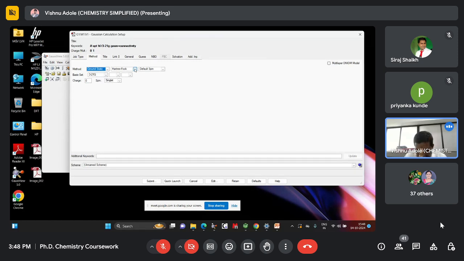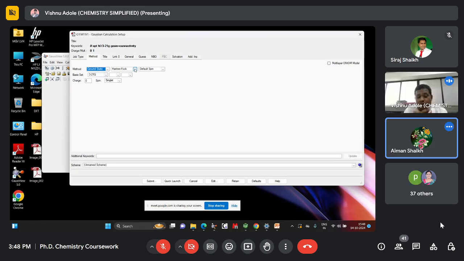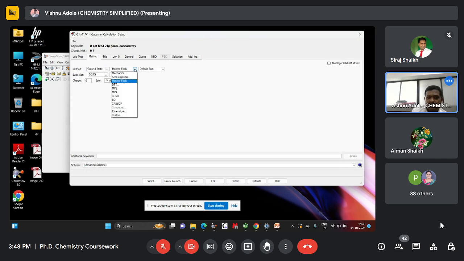Dear participants, I would like to share one important thing regarding this application. This is an important part of this software. Many levels are available: molecular mechanics, semi-empirical, Hartree-Fock, DFT, MP2, MP4, CCSD, many things are there.